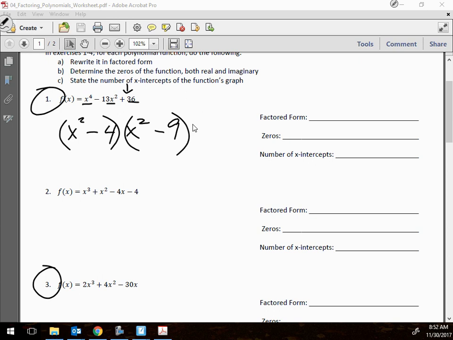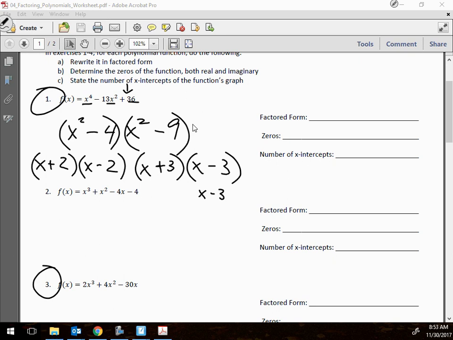Cool. And then, do you see why the teacher did this? They set this up really nice, because now it factors again. What? Because those are perfect squares. So then it's x plus 2 and x minus 2 and x what? Plus 3 and x minus 3. There you go. Now the cool thing is I've got all 4 roots really easy to see and solve. I don't really have to say x minus 3 equals 0, add 3, add 3. I could probably just say x equals 3 in my head, couldn't I? So I can get my answers pretty quick because it factored down so much.